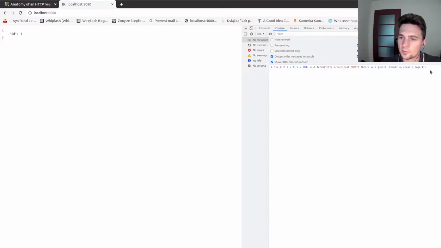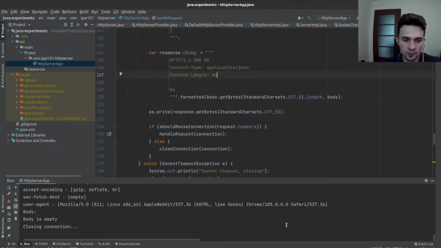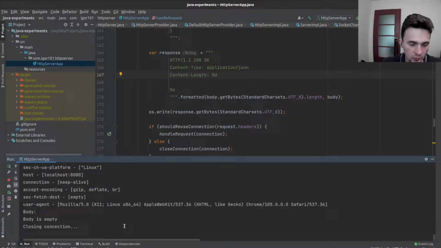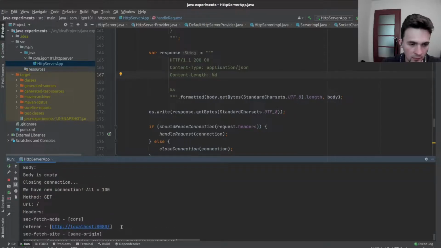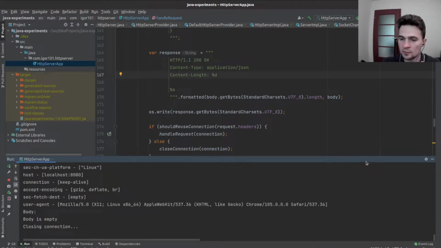So let's try it. Right, we have made 100 requests, and if we go to the last log, as you can see, we have 100 connections, but we should have significantly less.